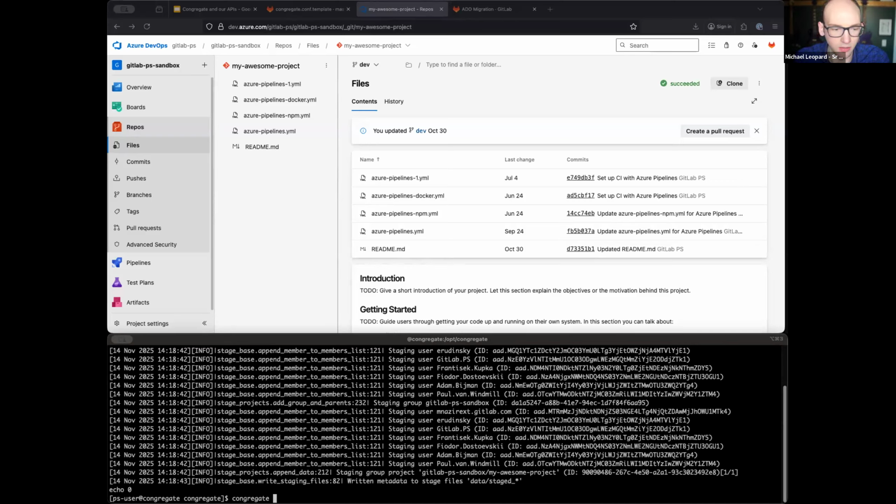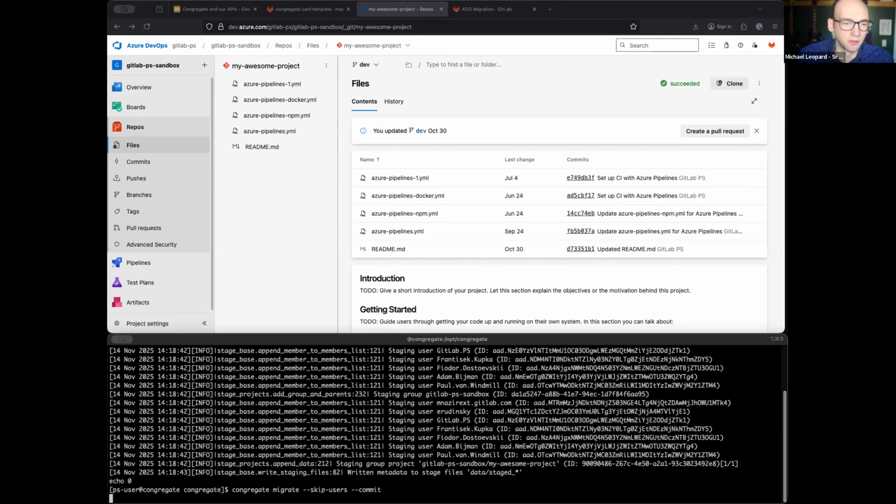We have already migrated the users. The reason for that is creating users from ADO or other sources is basically the same process. There's not really a lot of difference. So we're going to just focus on converting this Azure DevOps project to a GitLab group and a project. With that, I'm going to skip users since we were already good. I'm going to go forward into running the commit.